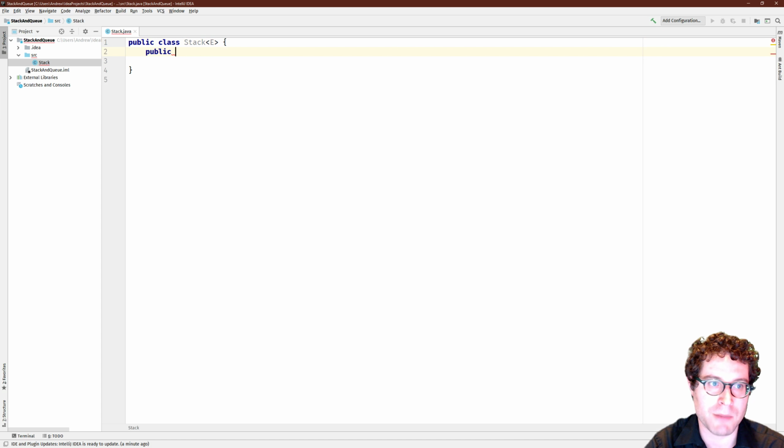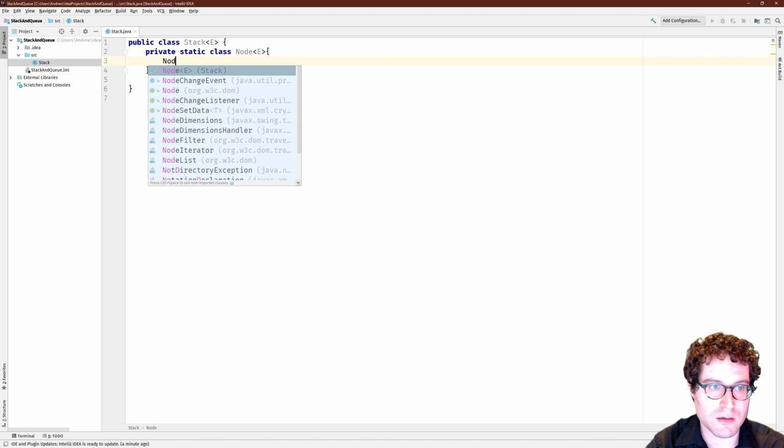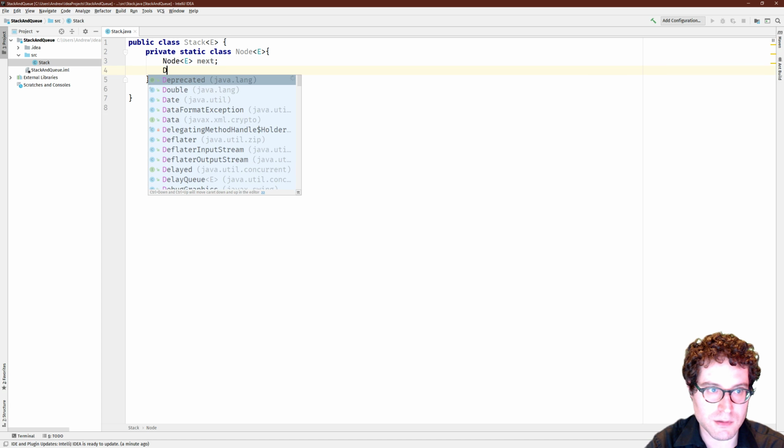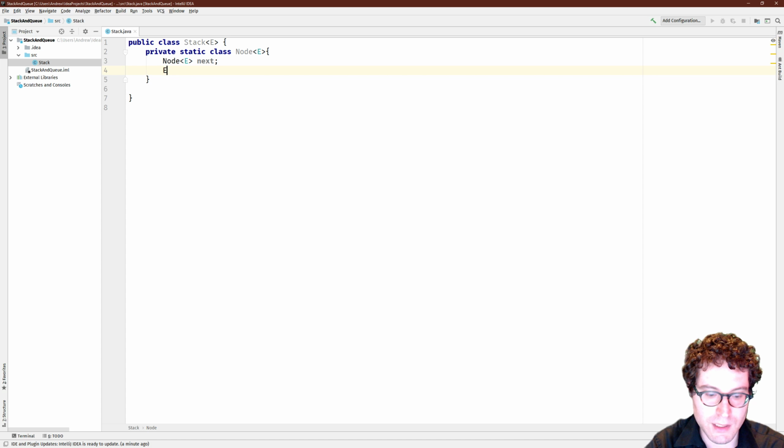We're going to go ahead and make a node class: private static class Node<E>, with next and E item. I'll use item this time around.